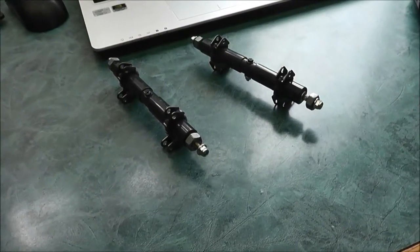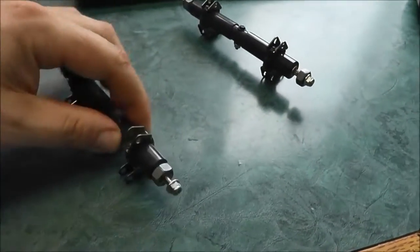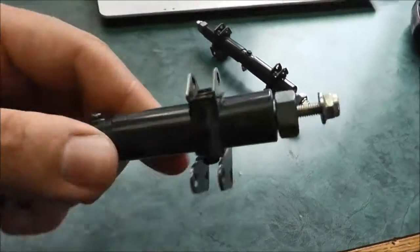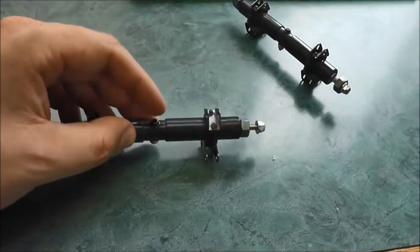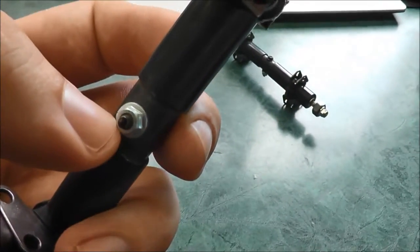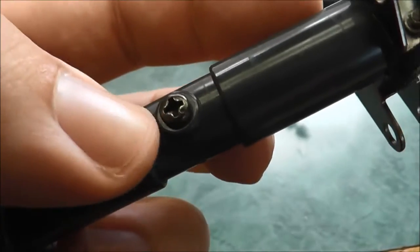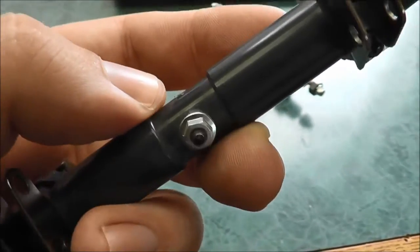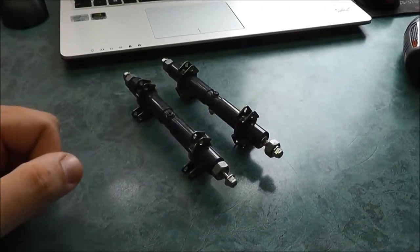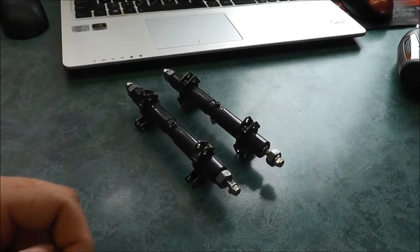Now I have the parts on the axles. There are the two screws — that is the bottom part. It actually sits this way, your shock hooks on in here, and then the top here goes spring to spring in between. I put it with the nut down because it might drag on bottom or hit rocks, and it's easier to force a nut off than to try to drill out or get a driver into a rounded-off Phillips head. I got these all together, so now I just got to work on putting the suspension on the trailer, and then those metal bars, and it should be pretty straightforward after that.